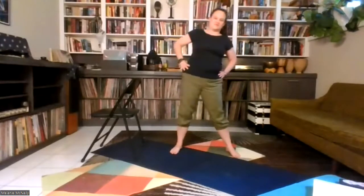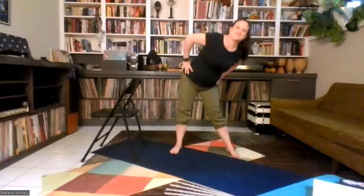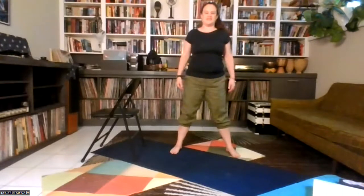Lower. Take your hands to your hips and move your hips in a circle. Slow it down. And then come back to center. Try to get your hip bones on the same line so that one's not up higher than the other.